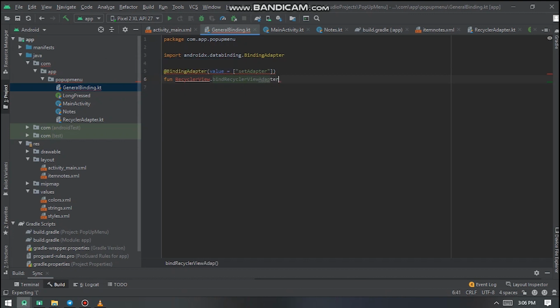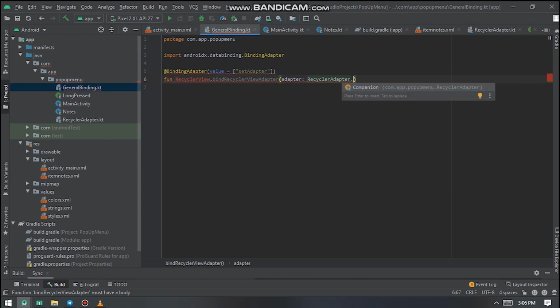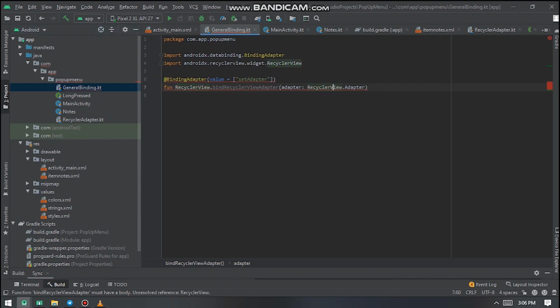Then we define our adapter of RecyclerView. Then import this, and define our class.